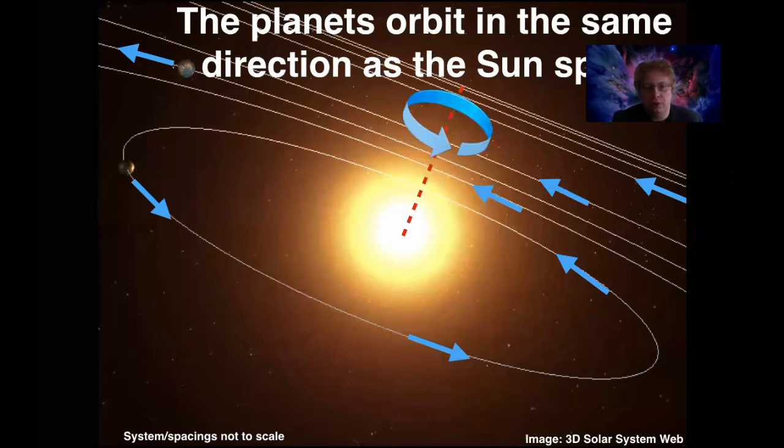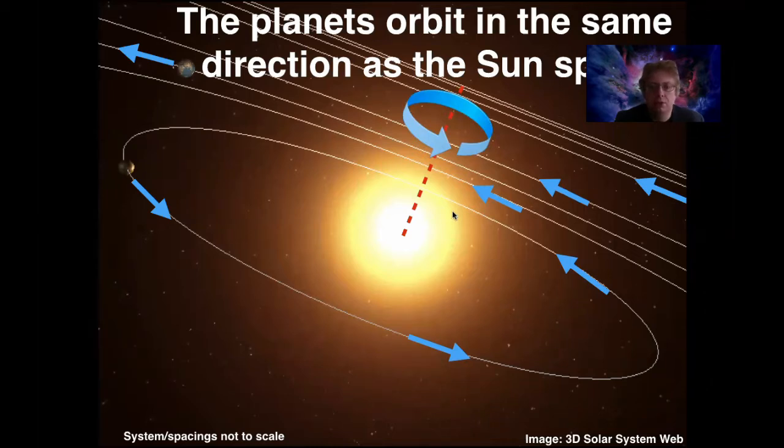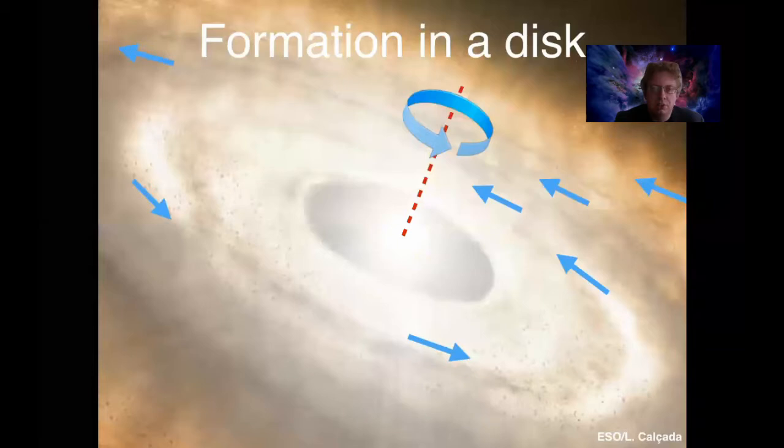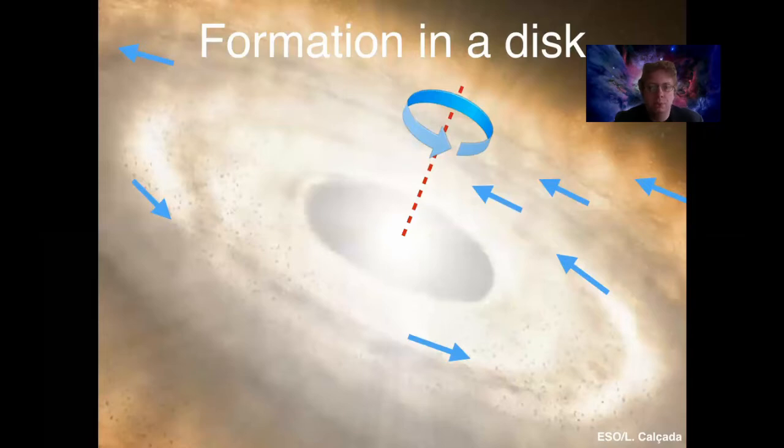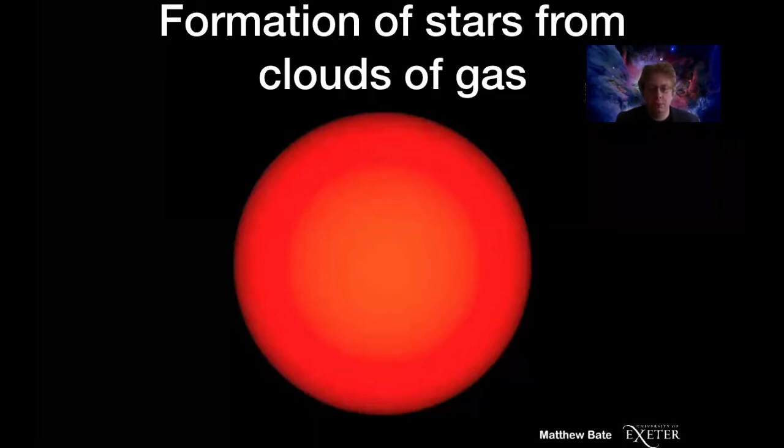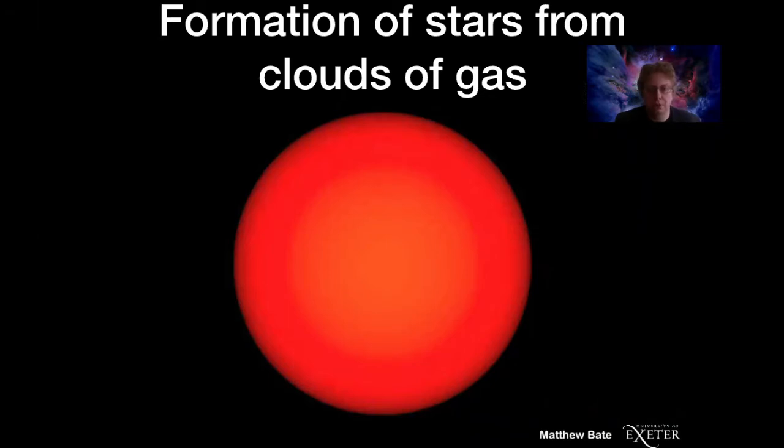The other thing that was noticed is that all of the planets seem to orbit in the same direction, and that they also happen to orbit in the same direction that the sun spins. And the hypothesis that was made by people like Immanuel Kant and others is that this is because the planets formed from what we call a protoplanetary disk, a disk of gas and dust that formed right after the formation of the star, or as the star formed, and spiraled around in a flat disk-like shape and caused all of the planets to conglomerate, accumulate from material within the disk. So let's talk a little bit about how this might have happened and what some of the current observations are in favor of the protoplanetary disk model.